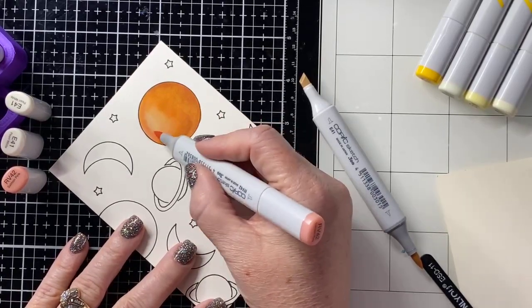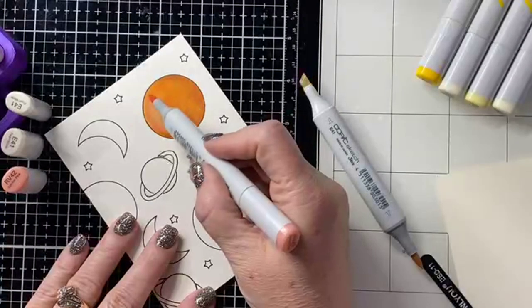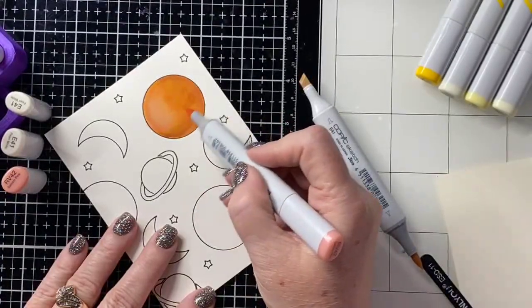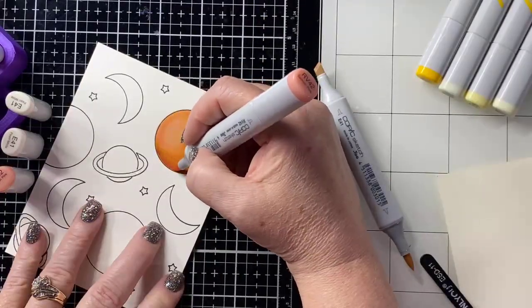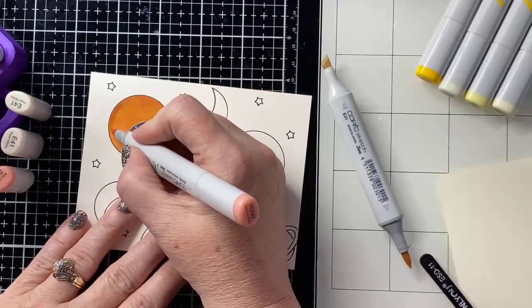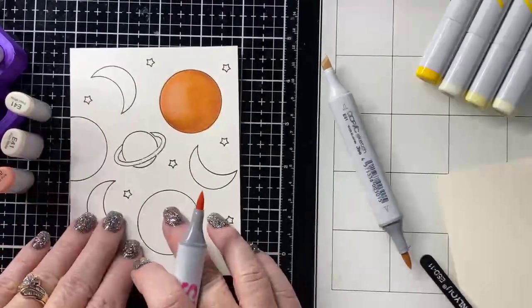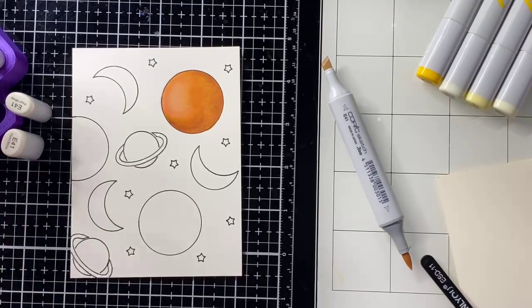I think it needs a little bit more of the pink. So this is RV42. Oh yeah, that's going to do it. And we need to put a little bit of that peach over here on the orange, otherwise it won't really blend as well. So I'm just kind of going over that to add the peachy color. Now that I like.